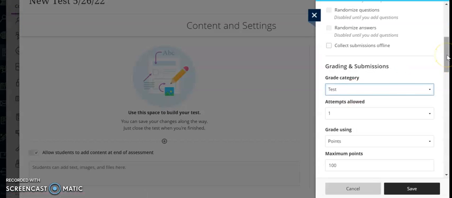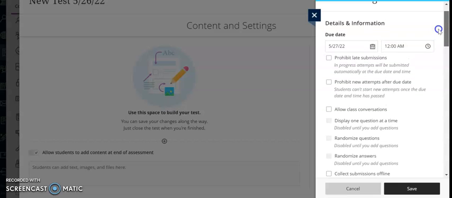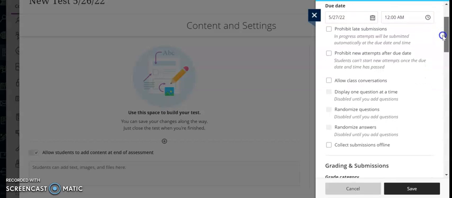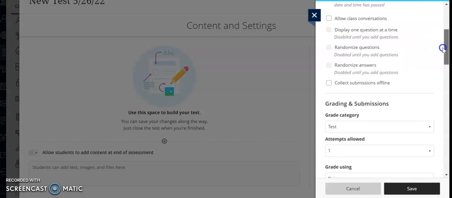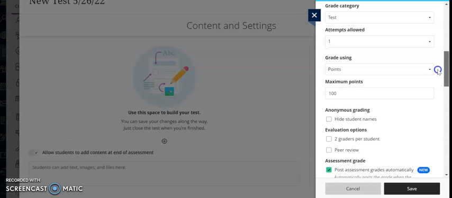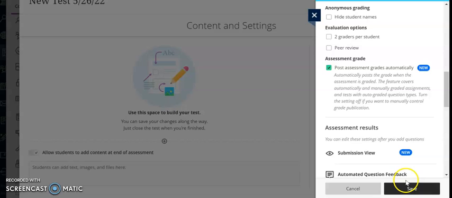So you can write all the information here, the date and the hour that is going to be our test. So you can see all the information here. You can check what you want, the test, attempt 1, points 100, and you can save.